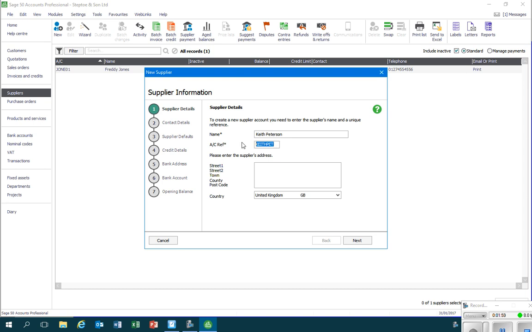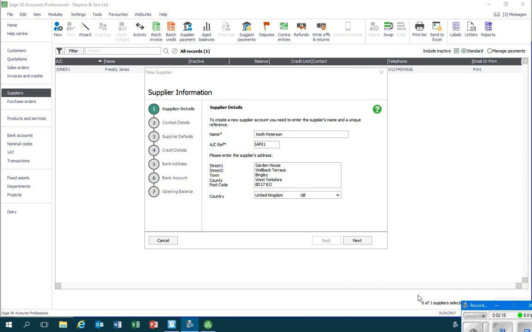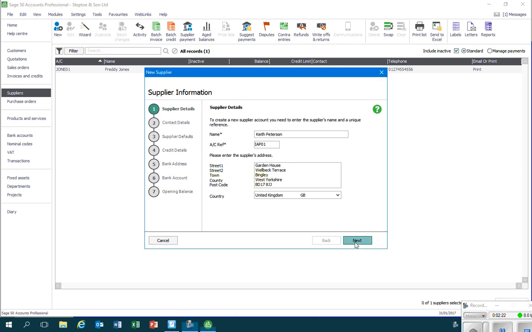Now Sage will create a default reference, but we need to make sure that the actual reference is recorded here. I'll record the supplier's address, and now that I've recorded the address I can click on next.